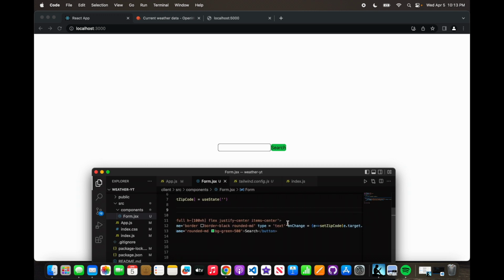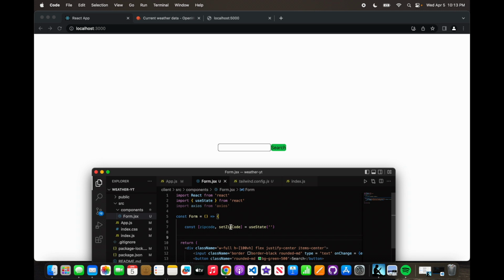So we're doing that, but for all that to make sense, we have to write the logic for it. So we're going to say constant handle submit is equal to e, which is equal to e.preventDefault.